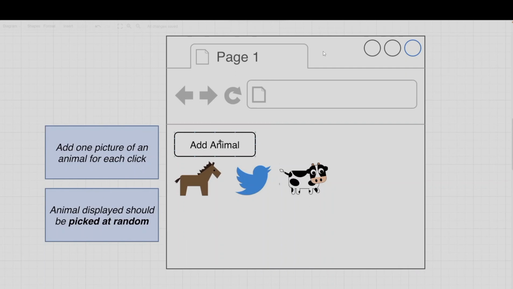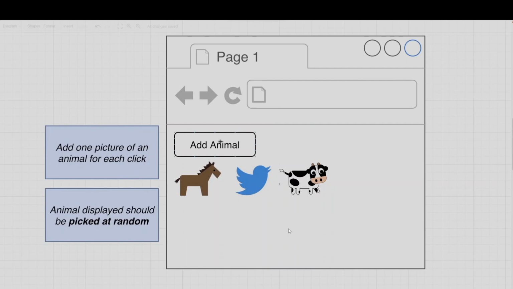For example, suppose that one time the horse will be shown as first animal, and if the user renders the component another time, which means when the user restarts our application another time, it might show cow as the first animal.